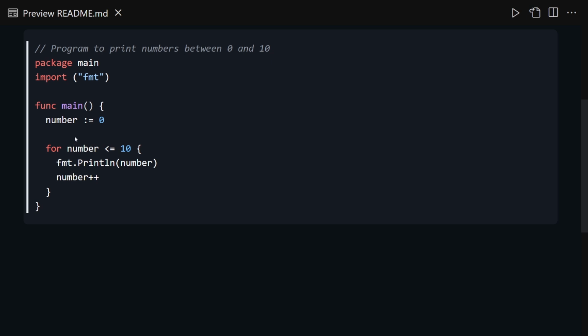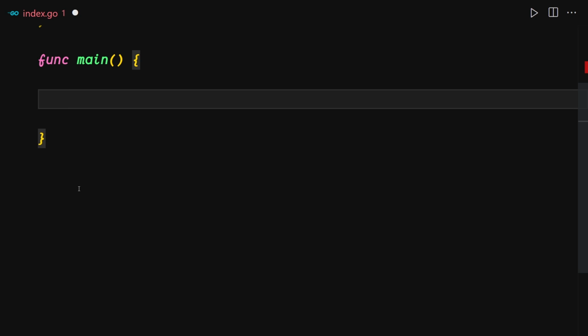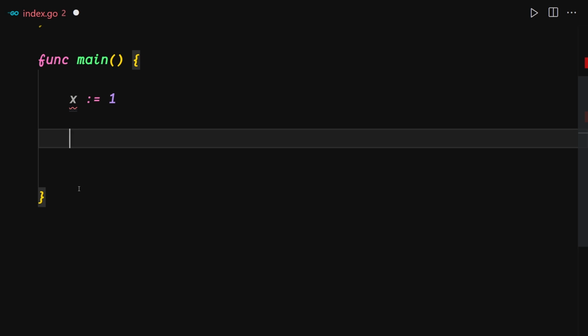We are not going to be doing anything crazy, but we are just extracting the initial expression outside of the for loop, and there you have it. Here we are also going to provide the increment or decrement operator inside this for loop. This is just the basic syntax. Now let me write some code, then you will get to know what I'm talking about. I'm going to declare a variable and store the value of 1 in it, and you can give it any name you like, like i or j.